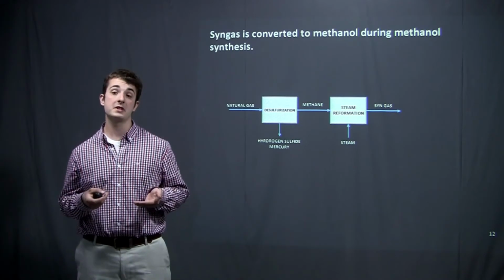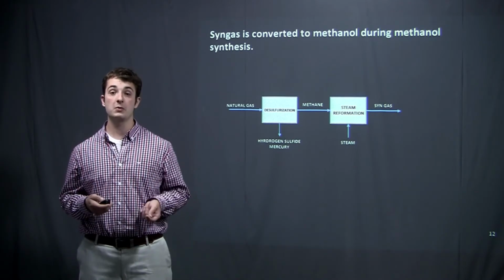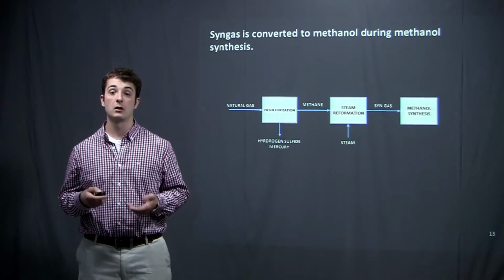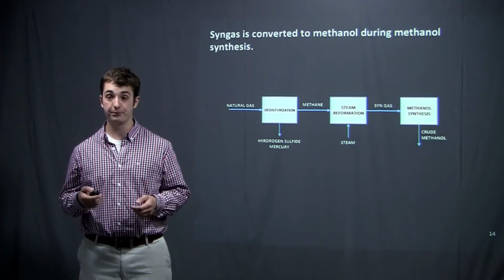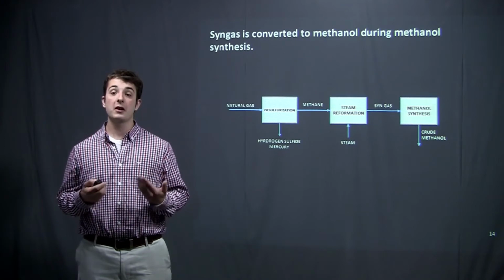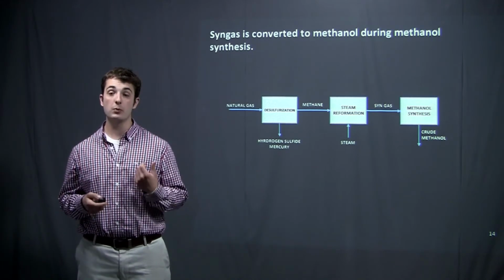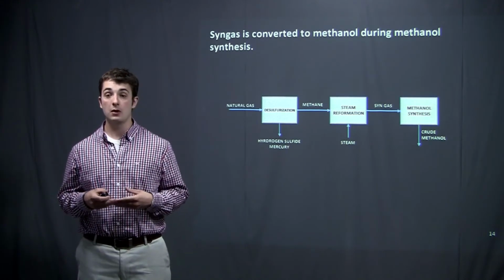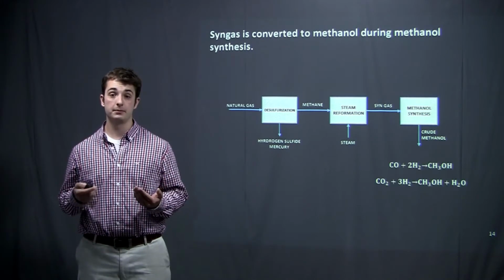Now once we get back from this energy recovery effort, we're going to go into a methanol synthesis reactor, as seen in the diagram now. Coming out of this methanol synthesis reactor, we're going to have crude methanol, which is going to be made up of a liquid and vapor phase.